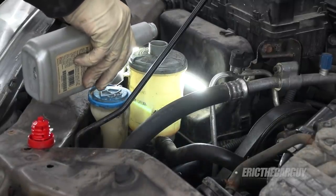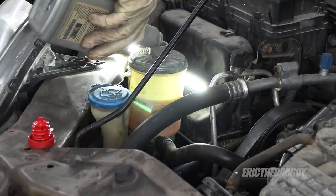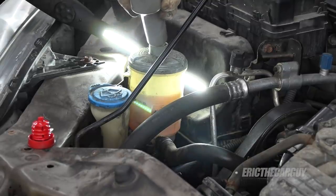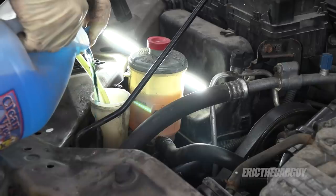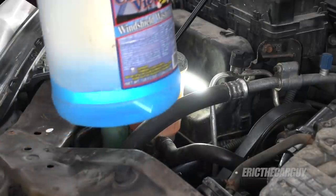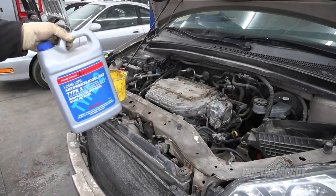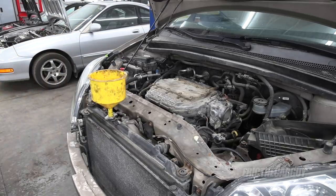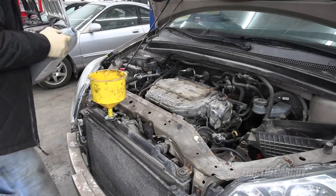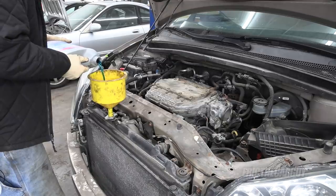Can't forget about our power steering fluid — I'm also using Honda fluid for this. This will also have to be rechecked after it gets warm. And since we're in the neighborhood, last but not least, some coolant. No matter what year Honda — the older ones use green coolant, but this is the newer blue stuff. I've been using the blue stuff in everything. It is interchangeable with the green stuff, but I find less issues with radiators leaking since I started using the blue, which is one of the reasons I switched.